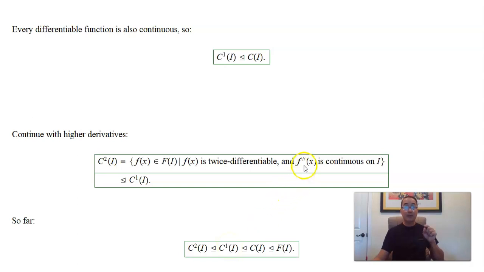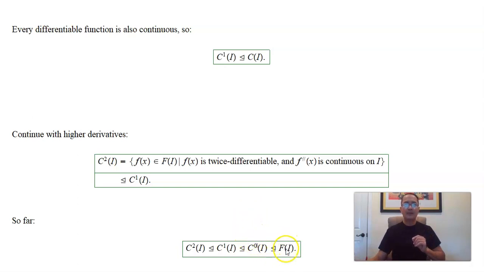If we're requiring up to a second derivative, and it has to be continuous, then of course the first derivative, number one, had to exist, and number two, had to be differentiable. So therefore, every twice differentiable function has to be itself differentiable with just one derivative. So C2 is a subspace of C1. C1 is a subspace of C. And if that's C1, should this be C0? Yes, we sometimes write it as C0, just continuous functions. So kind of like how we had P0, although the meaning here is very different. Here it just means continuous functions.